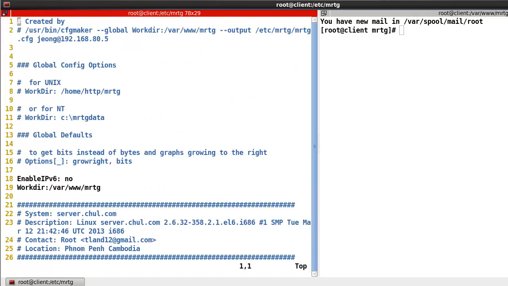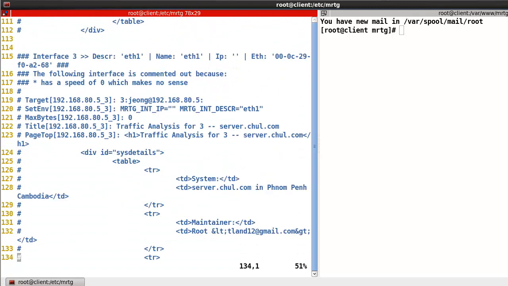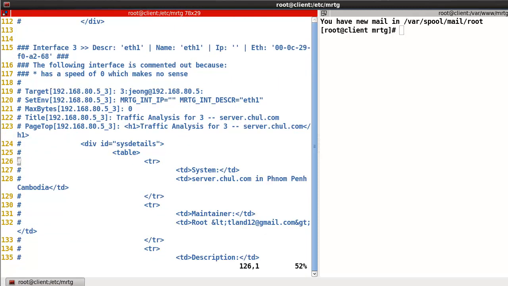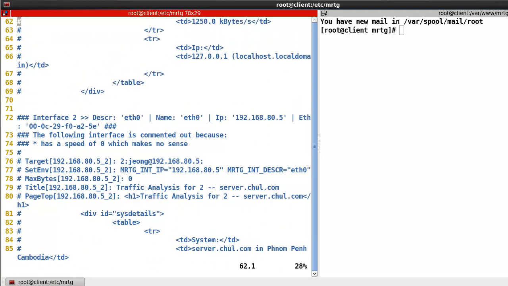Okay, first one, this one from the Linux server. So in this case, we need to activate, use the deleting. Okay, let's try to use only this one, Ethernet 0. So in this case, we need to delete from this one, target.